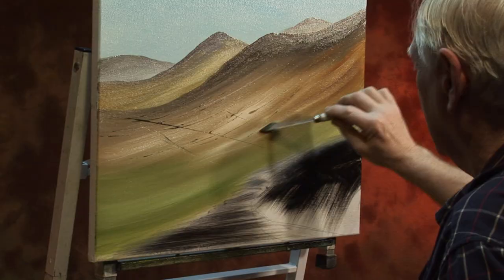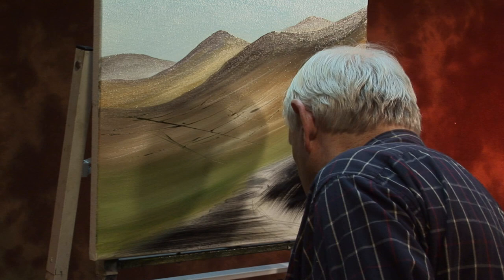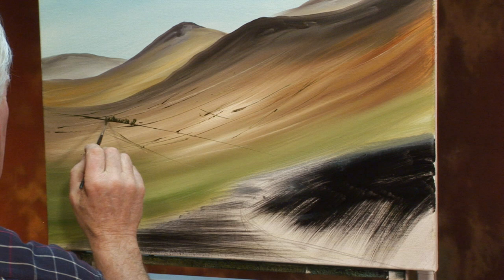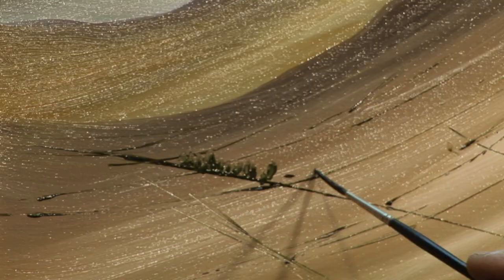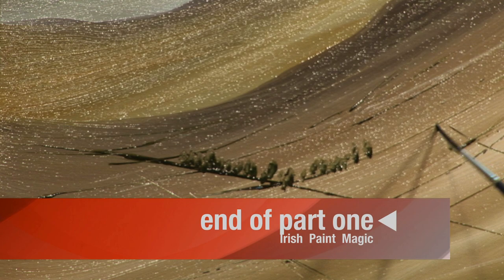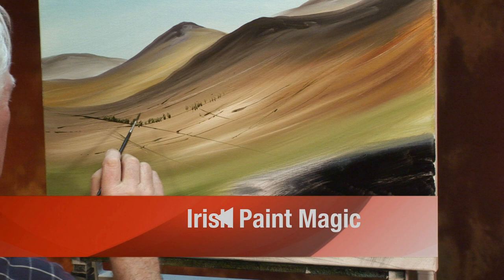Now I'm going to get the little liner brush, and I'm going to make vertical strokes all along the ditches, all along the trees, and some of them would run up. Keep the strokes vertical now, because the trees, Mother Nature is wonderful. Ireland, and the trees, and as they go up, they get smaller. All along the valley here, and all along.